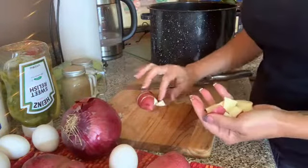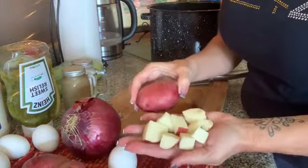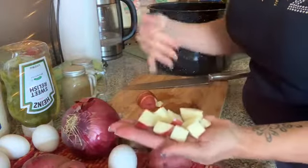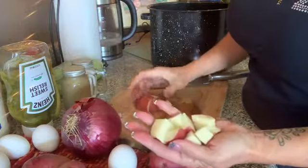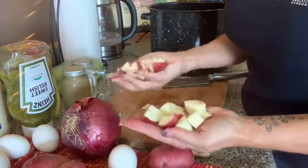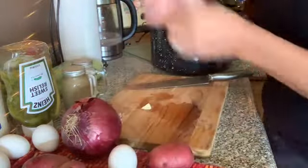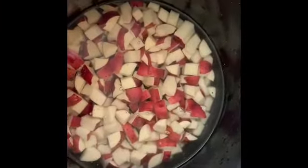As you can see I'm cutting them about this size from a potato about that big, cutting in rows of three — one, two, three — then about four more. You get the gist of it. Try to keep them all about the same size so they'll cook evenly. Make sure you wash and rinse the potatoes before you cut them.